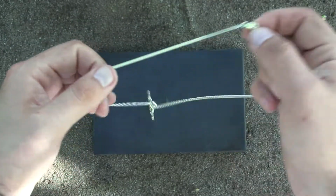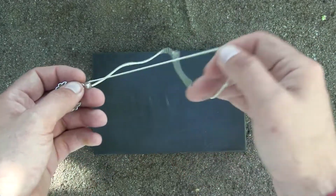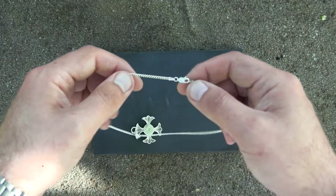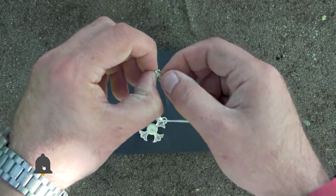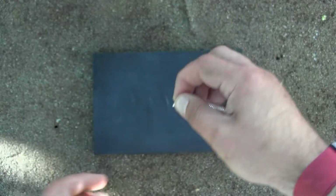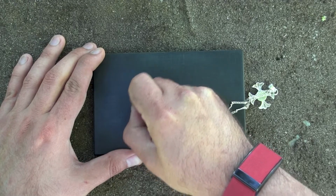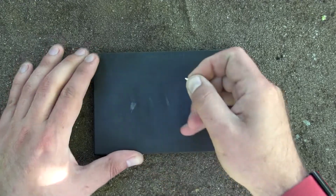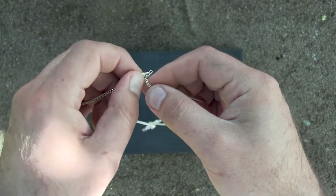Alright, let's do a couple of marks. I think we'll do maybe the cross itself, this piece here, the chain, and maybe the clasp here. Let's start with this one side here, and this little hook that's holding the chain and clasp together. First mark. Okay, so it feels very soft, coming off very easily. First mark just right there. It's kind of awkward to hold, so I'm not going to be making big marks.